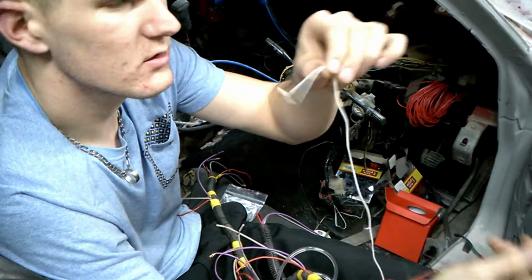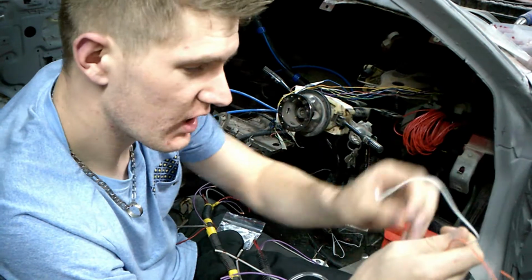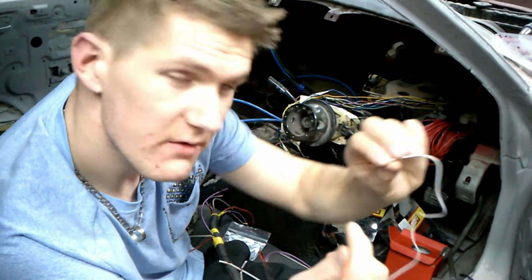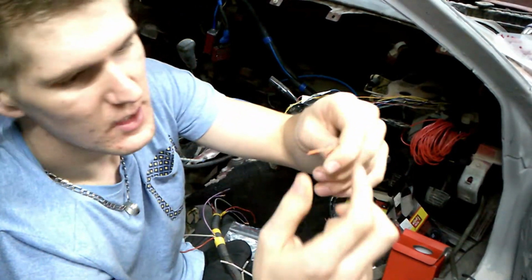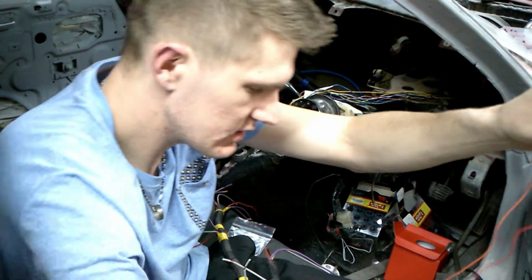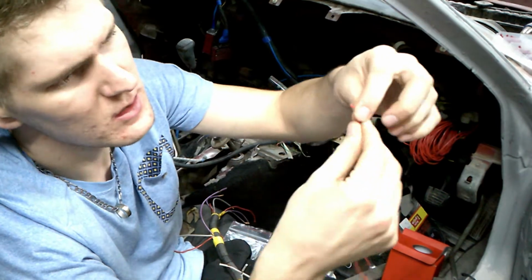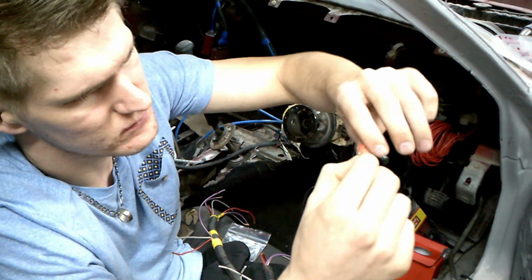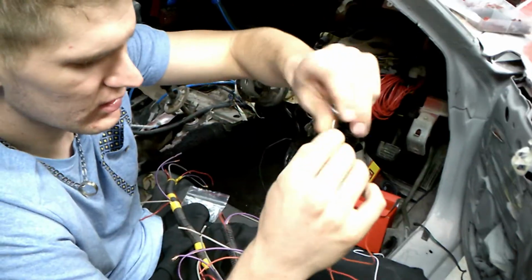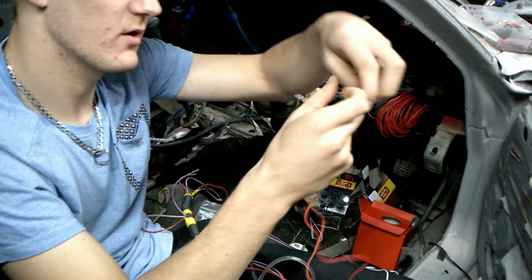If you connect the white wire, it's going to make the gauge blue. Like I said in my previous video, I'm not that big a fan of blue. I like black and red, so I'm going to leave that one aside. Then I'm going to connect the yellow wire with the red wire, so that both of them have got power from the battery that's going through the fuse. So now that this is connected, it's going to work together. Now you've got basically one wire, that's two, and you have your earth.